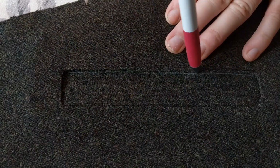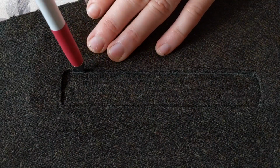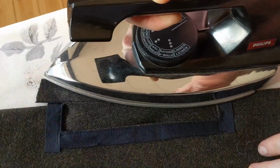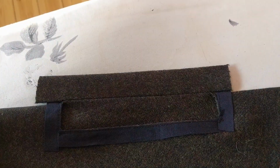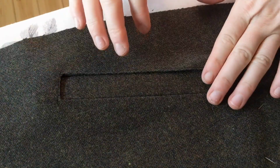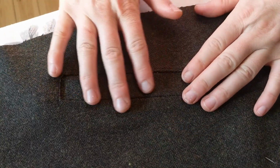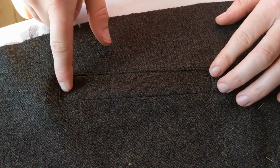Once that's quite flat, I take and mark the edge with my chalk pencil, making sure the line transfers through to the welt layer below. I now have my fold line marked and can simply iron it down on that marking point. Once that's done, I then like to fold it back right away and check and make sure that everything looks good before moving on. If something doesn't line up, I remark it and repress it.